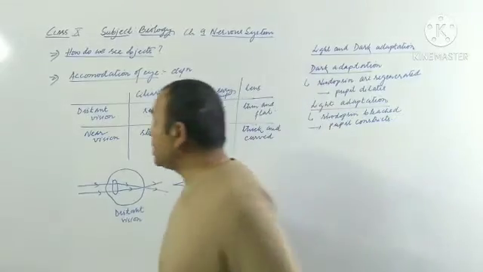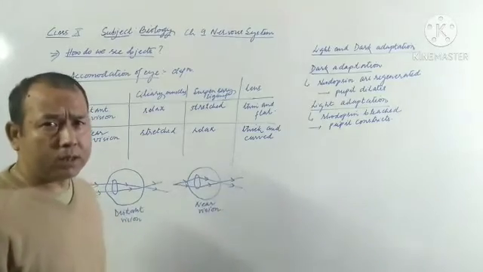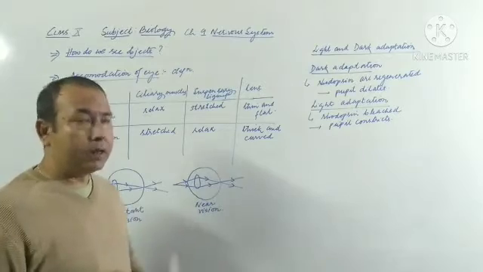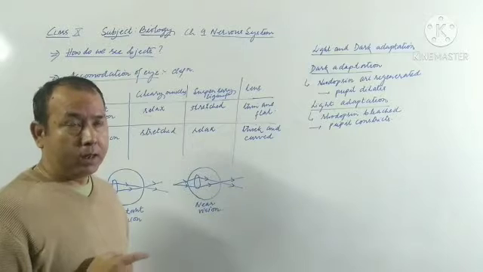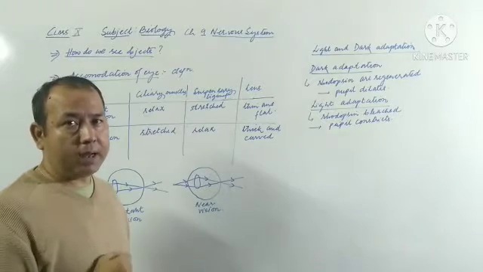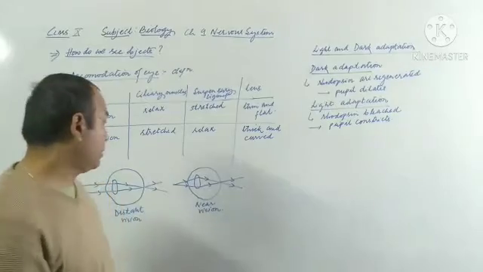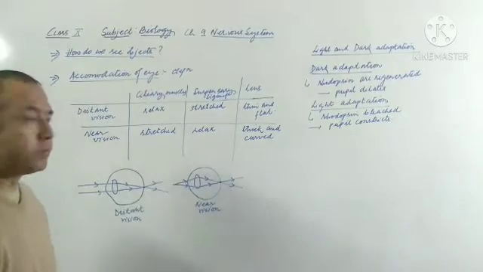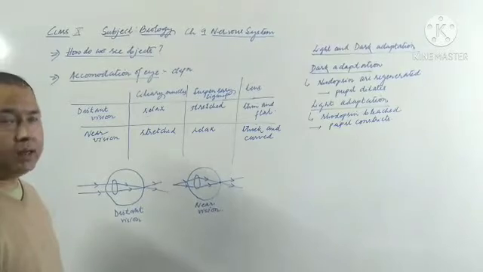Now you need to understand that the ray of light first enters the conjunctiva, then the cornea, then the aqueous humor, then passes through the pupil. It reaches the lens, which converges the ray of light, and finally the ray of light meets at the yellow spot. Then the retinal cells get stimulated by this light.